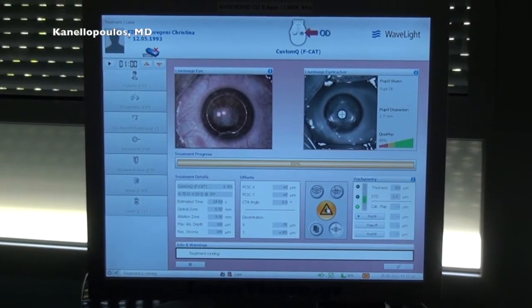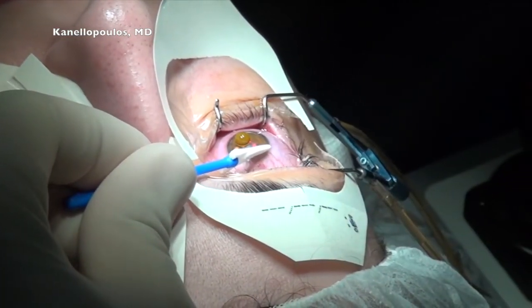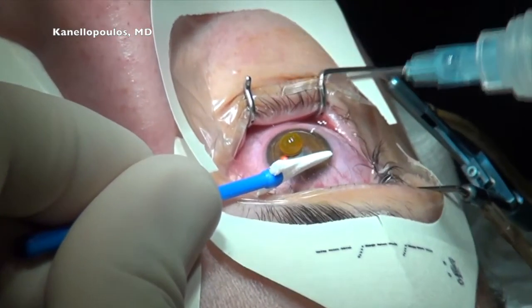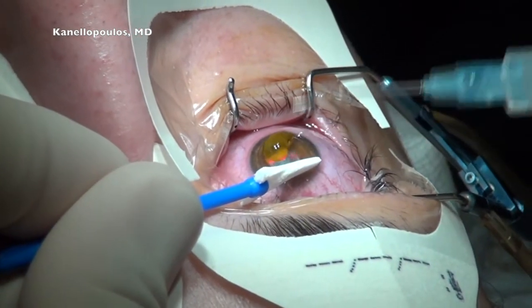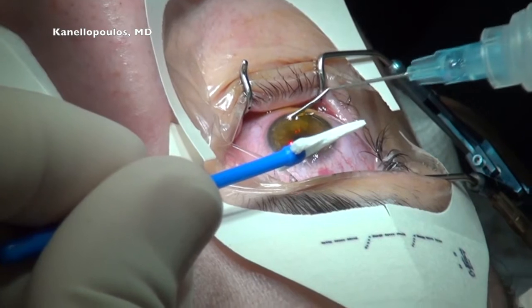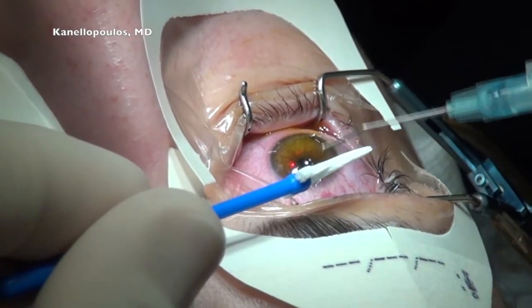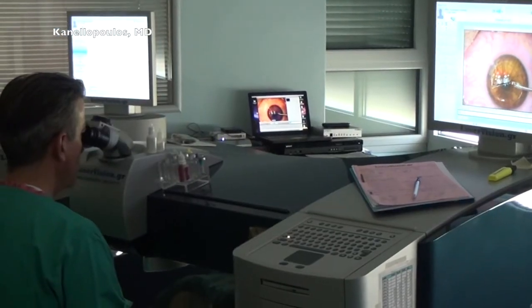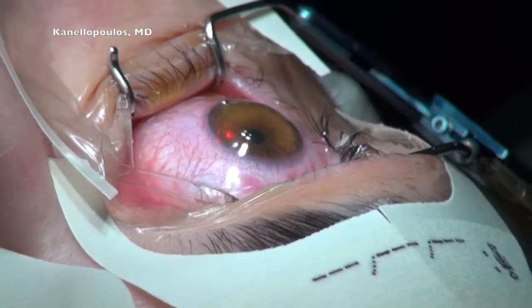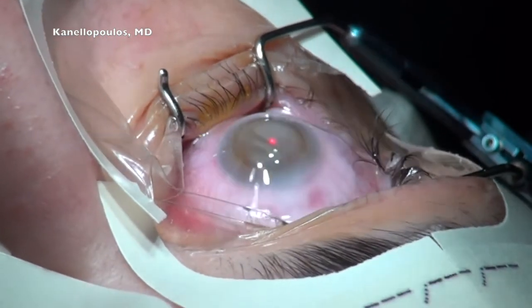And we've evolved and published repeatedly how we have used customized treatments with this excimer laser, topography-guided treatments named Contura by the company. We've added our own nomogram adjustment named TMR, topography modified refraction. In this particular patient with high myopia, we are doing prophylactic cornea cross-linking by placing riboflavin under the flap for a minute, then repositioning the flap in place.